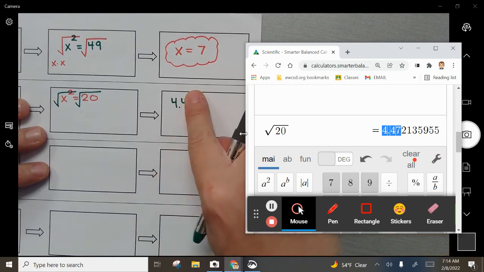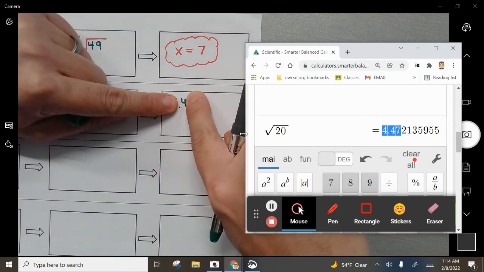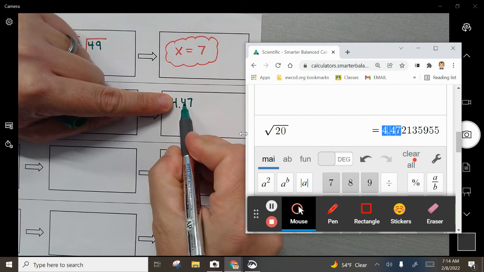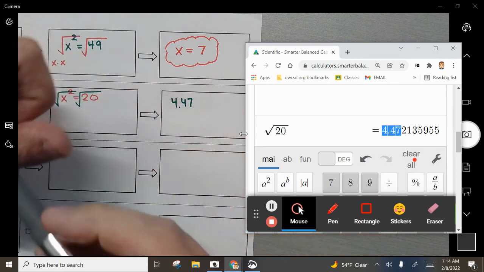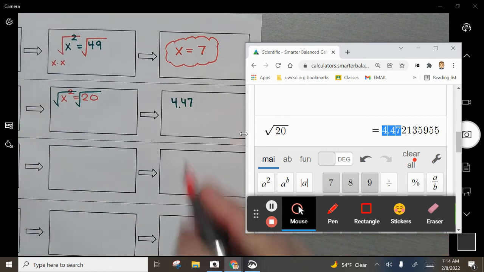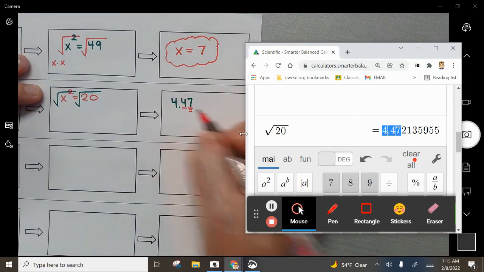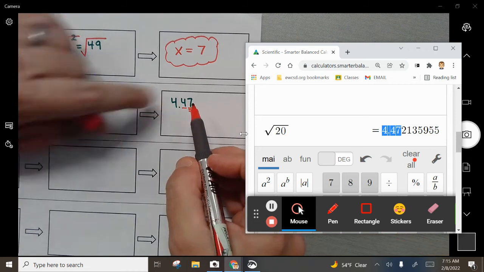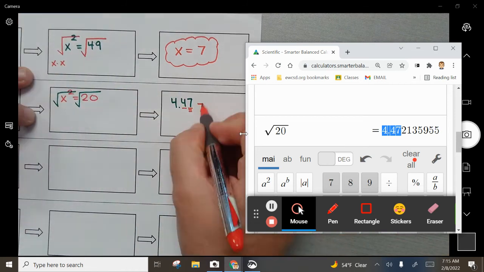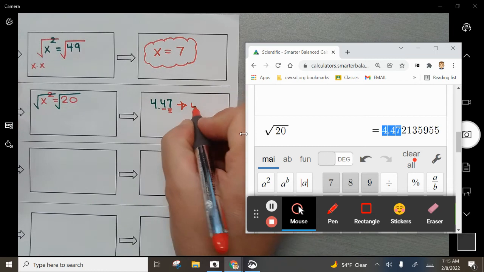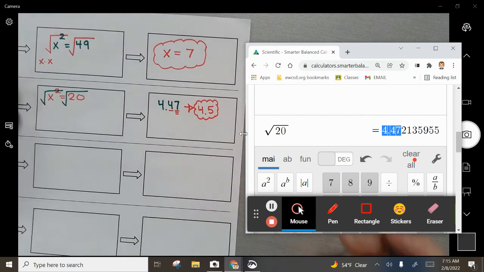The 10th is that number right there, the number that's next to the decimal. That 4 is the 10th. This is the 100th. If I said round to the 10th, you're going to look at this number, that's 4. Okay, cool. But you're more interested in that number. If this number is 5 or more, raise the score. So 5 or more, raise the score. So your answer is actually going to be 4.5.